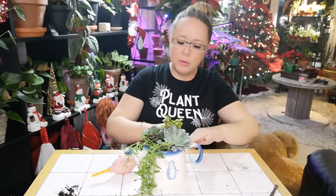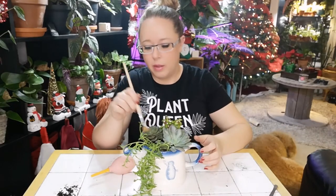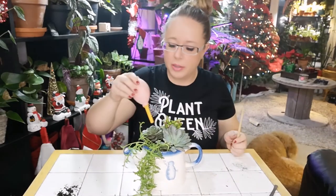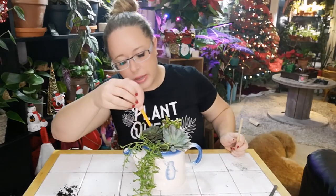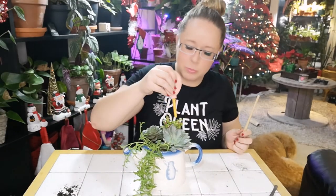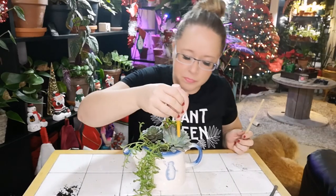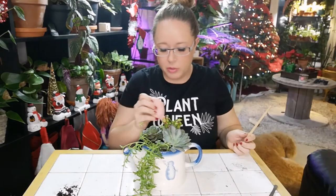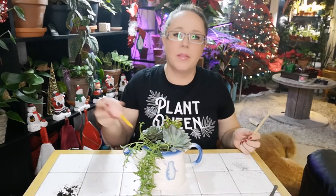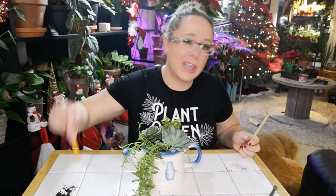Okay, so now it's basically just coming down to getting things cleaned up. I'm actually thinking I'm going to... This doesn't always work for me. I try the best I can, but if there's any moisture on the leaves at all, that soil just sticks to them. But you can go in first with this and get all the loose stuff. And then while you're at that, blow all of the soil that you have on your table onto the floor.